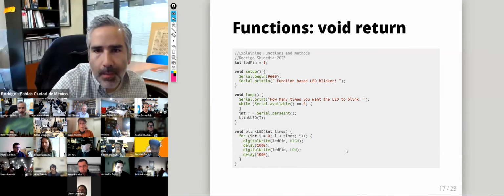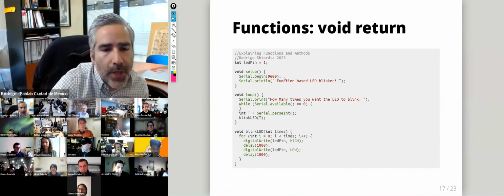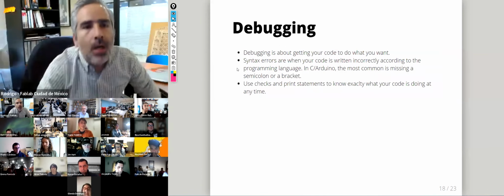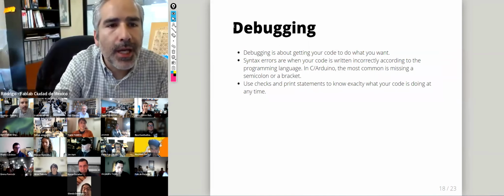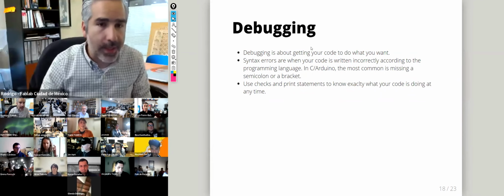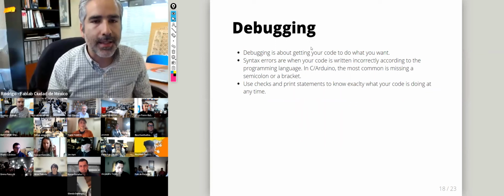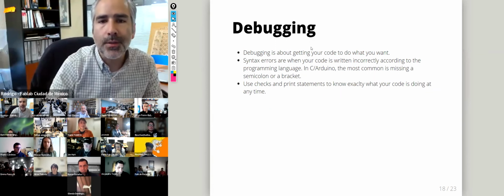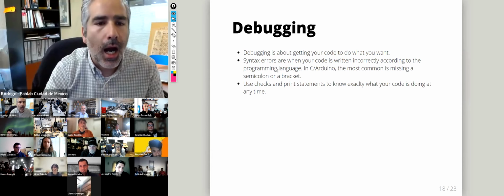Yeah. I'm almost done. So yeah, this is the last code example that we were going to look at. And now I'm going to talk a little bit about debugging. Debugging, you can do it with a debugger, which is basically executing each line of code and looking at what the code is doing at each line.